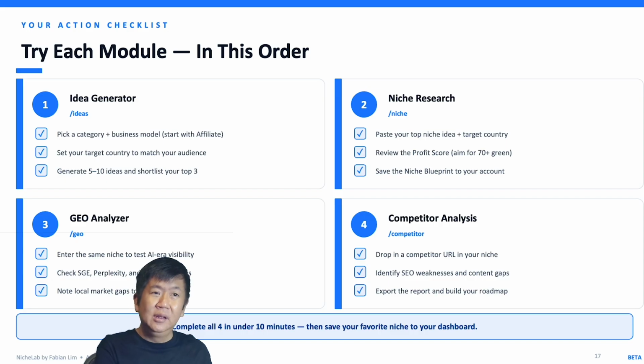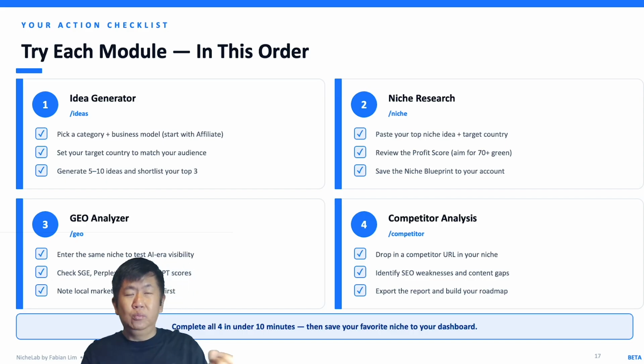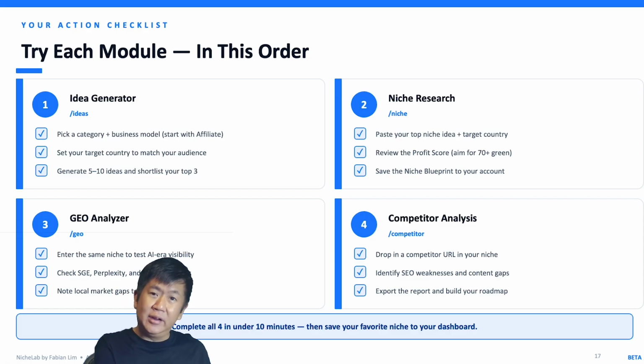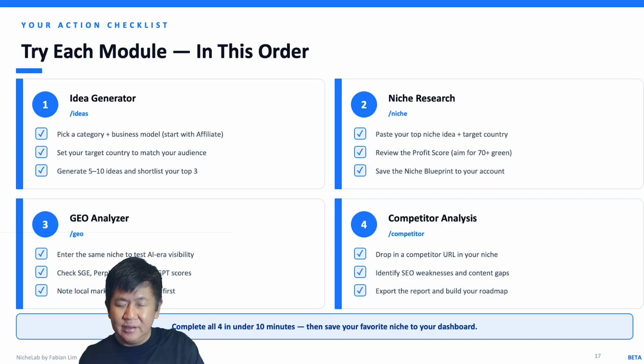And then, as I said, once you start to narrow down, the tool will automatically bring you to module 2, which is the niche research. It's seamless if you start with module 1, by the way, but you still end up at the end of the day with a niche blueprint that you can save and download in PDF format. Now, once you've decided that you want to attack this niche and you want to deep dive into understanding the landscape a lot better, that's when you then proceed with GEO analyzer and competitive analysis.